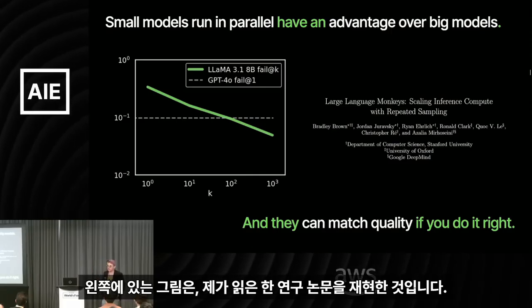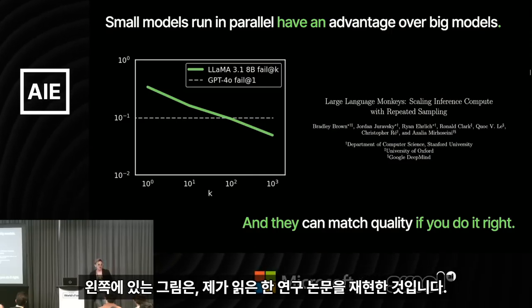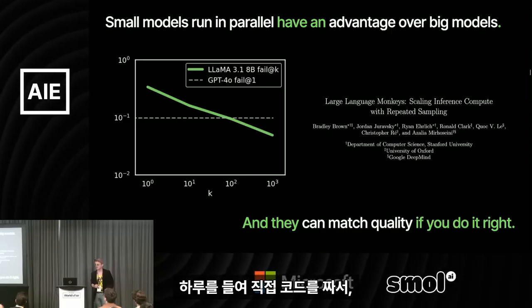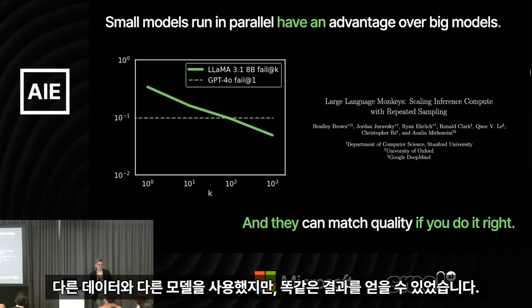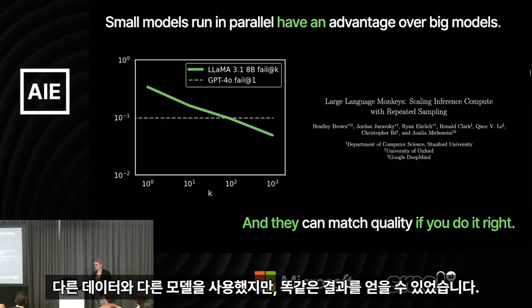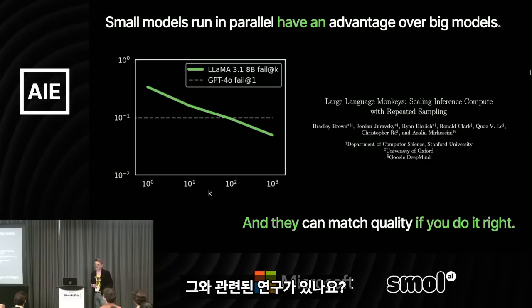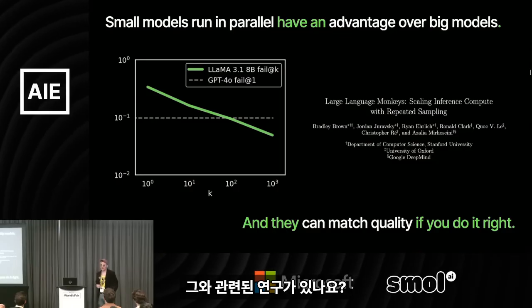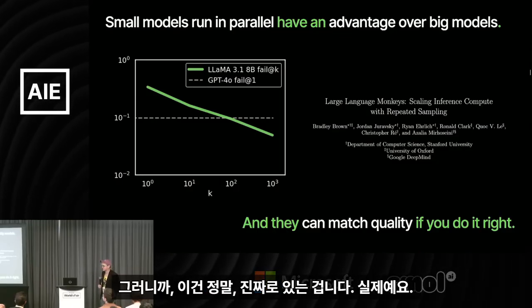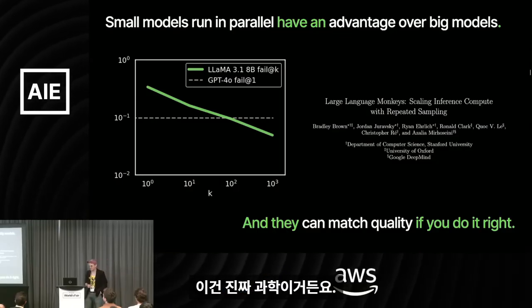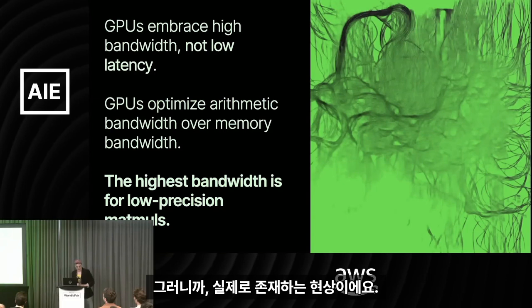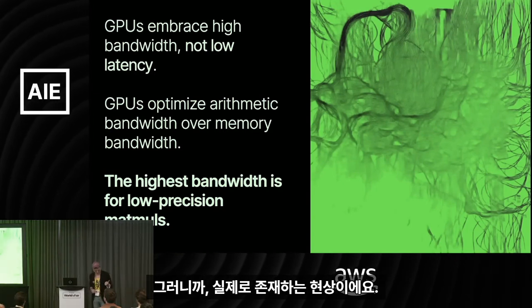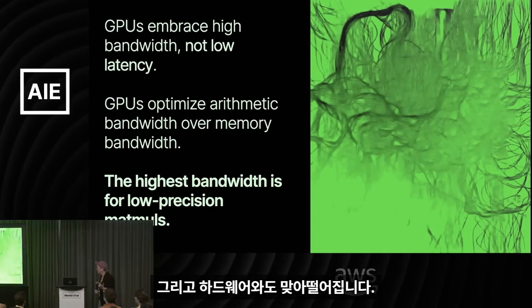So the figure on the left is a reproduction. I read a research paper, I sat down, spent a day coding, and I got the exact same result on different data in a different model. Any research, but that. So this is legit. This is real science. And it's a real phenomenon, and it fits with the hardware.